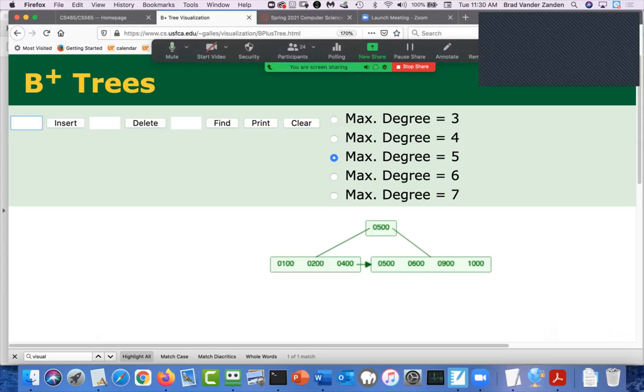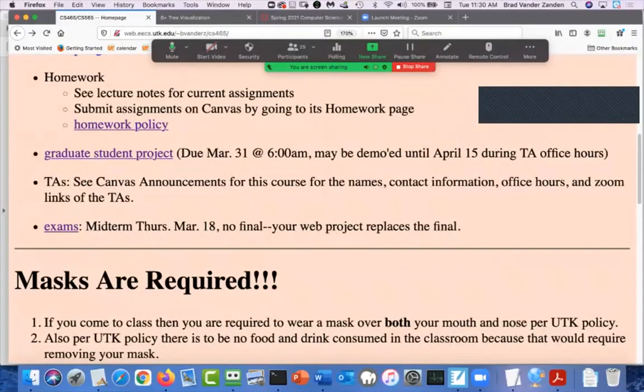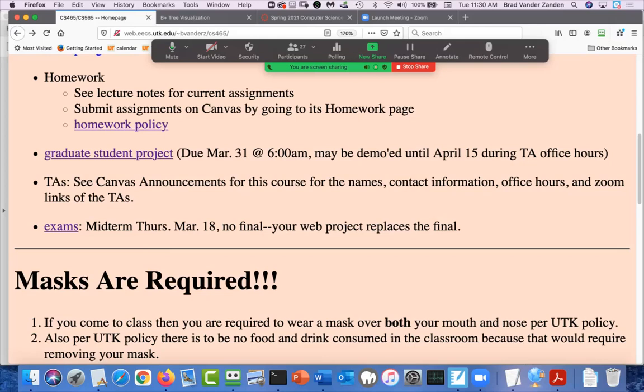Okay, perfect. So let's get started because we have a big day today. I want to make some announcements. Then I've had some questions on B-trees, so I want to go over quickly some notes about insertion and deletion in B-trees, things that you should really be focused on when you're doing it.